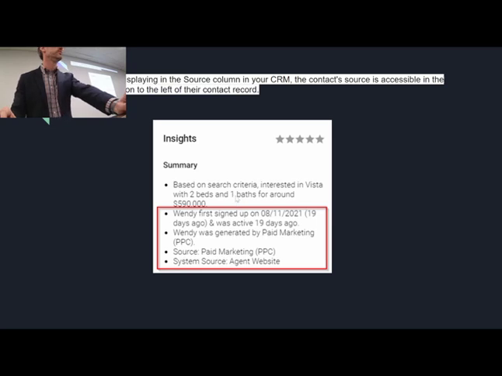So that would tell you initially, again, if you had no information on who this Wendy was before you make the call, you can at least see, hey, she was looking at this house or something with these parameters, and then she logged in 19 days ago but hasn't returned since. So it could be maybe she didn't like the house. Maybe something else came up, but it would be a way for you to try to, I don't know, heat the lead back up by using this information to start your conversation. Advanced sources, again, I think we went over this a little bit before, the different ways that contacts can come in.